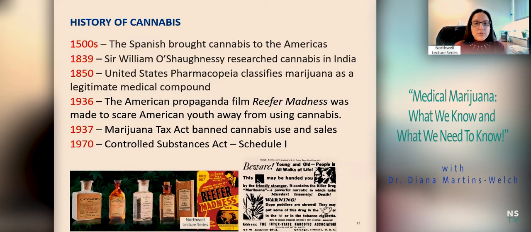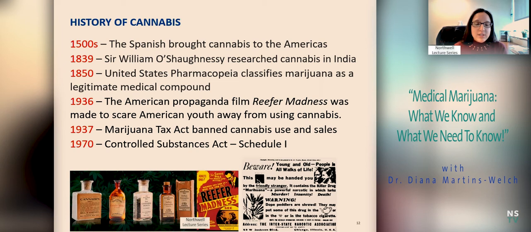Speeding up to more recent history, in the 1500s, the Spanish brought cannabis to the Americas. In the 1800s, Sir William O'Shaughnessy researched cannabis in India, and so he was well known for contributing to early research on cannabis. And in 1850, it was actually classified as a legitimate medical compound in the United States Pharmacopoeia.